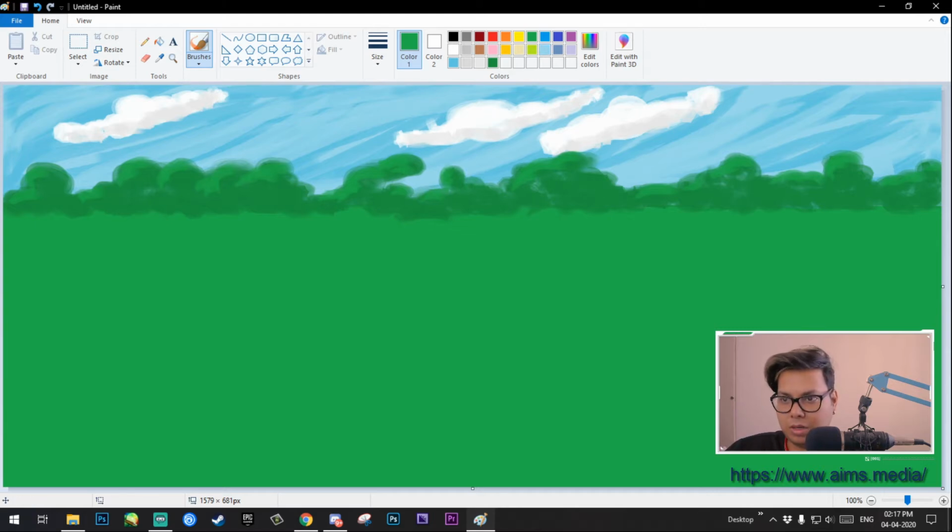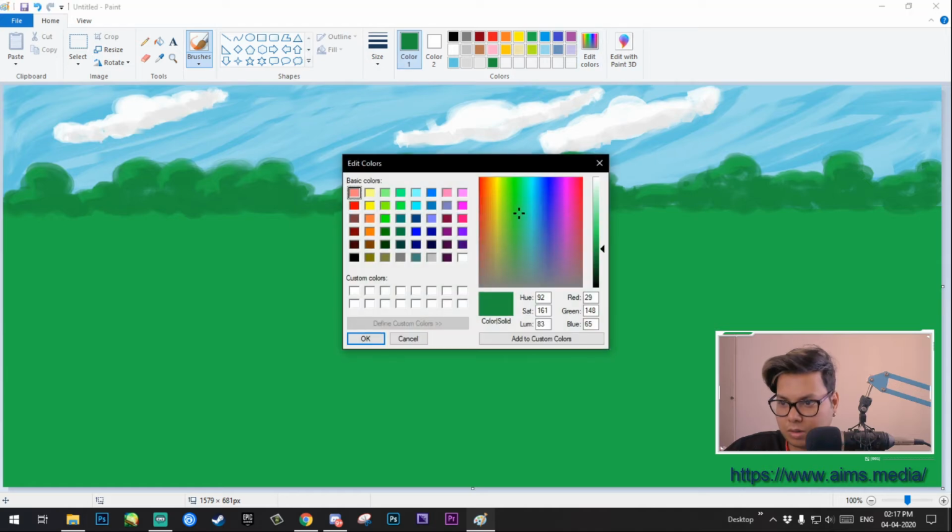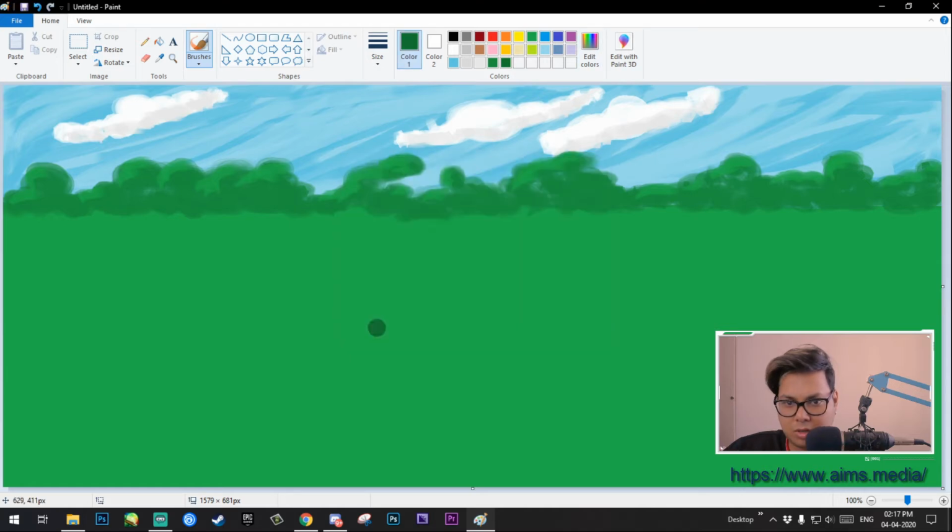Then let's go for the darker side back and make it even darker, so that we get the shadow feel. Now make sure you don't use it a lot. It actually ruins the colorfulness in your painting. Once our bush is done, let's go to something that all parks have.